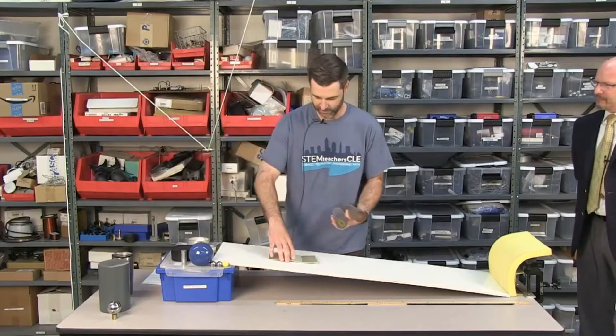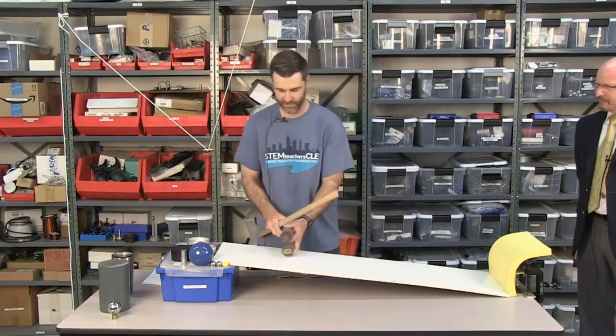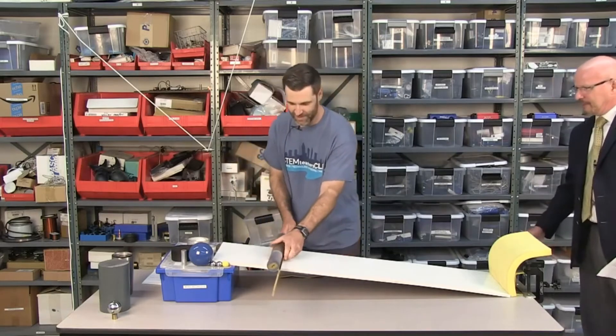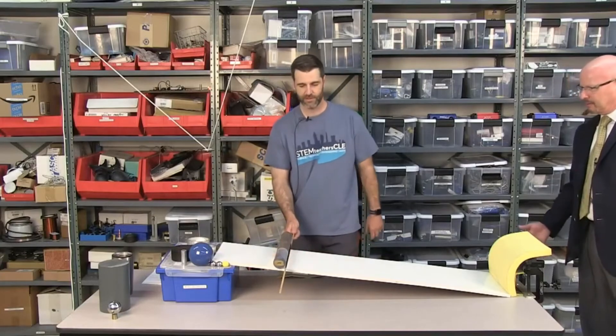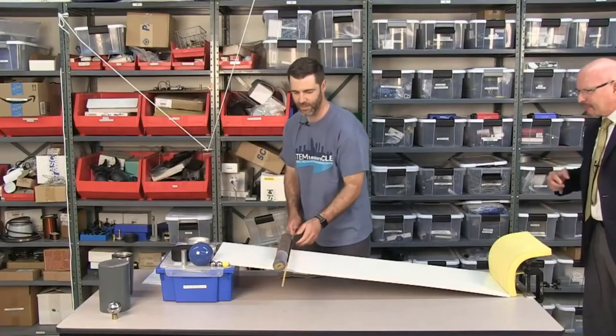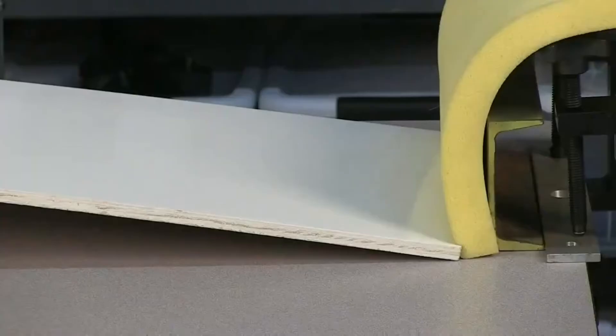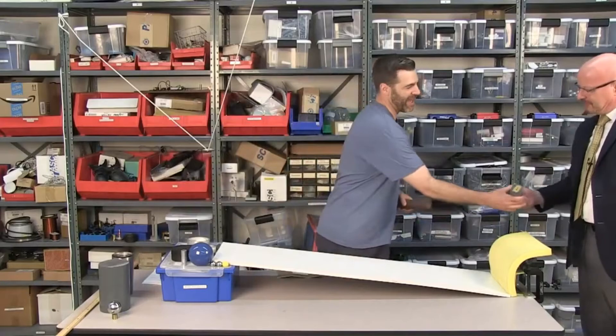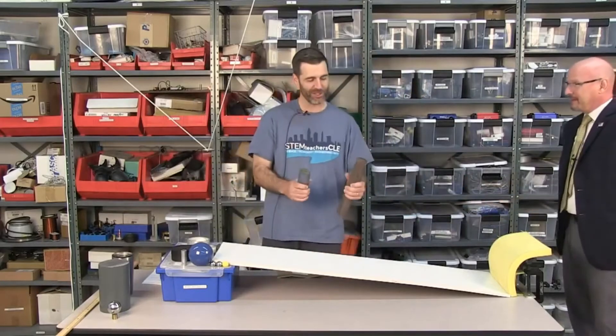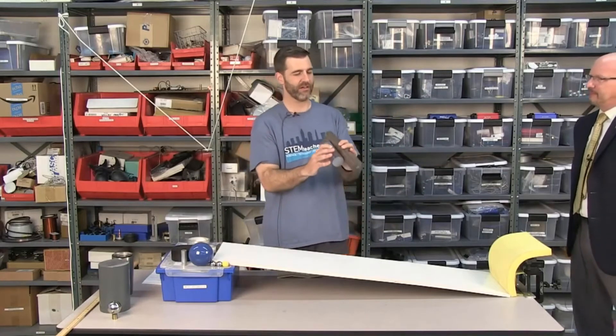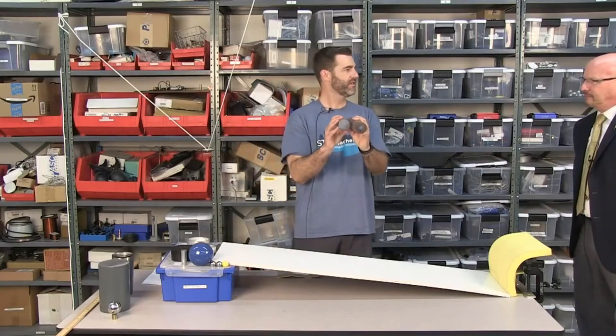So do we think the length of the cylinders will affect it? Now for this one, I'm going to need to use this meter stick. And you might want to watch your toes. So we've got two cylinders. Three, two, one. Now it looked like they may have reached the bottom at the same time, but I think that might have been me with this meter stick. Let me try that again. I'll do it with two hands. Ready? Three, two, one. They did not reach at the same time. So I actually bumped it with the meter stick again. I'm not doing a good job, but these actually reach the bottom at the same time. Oh, they do? They do, yeah.